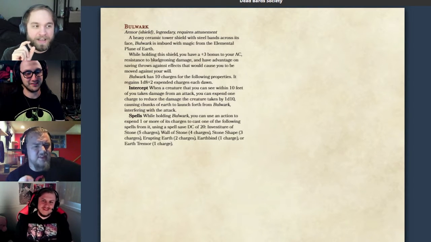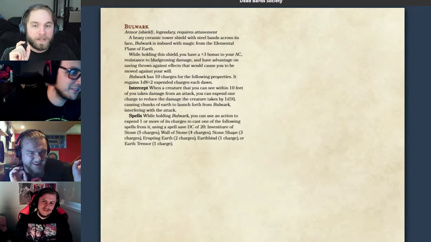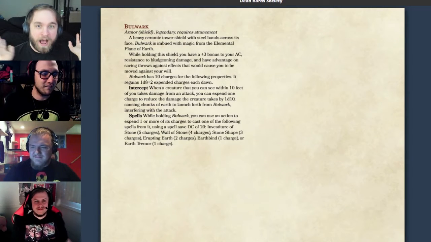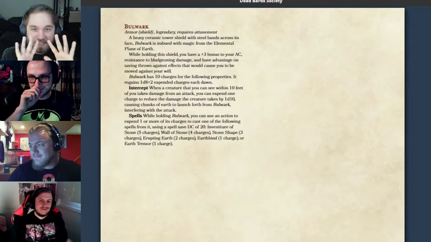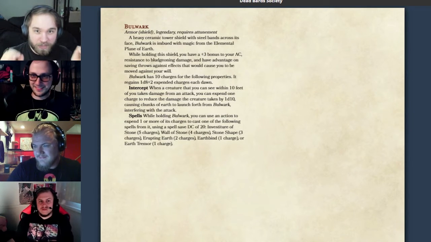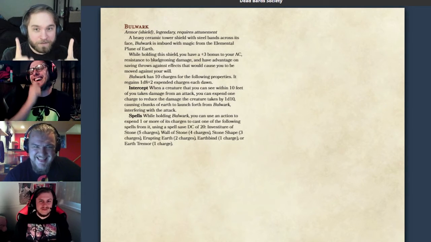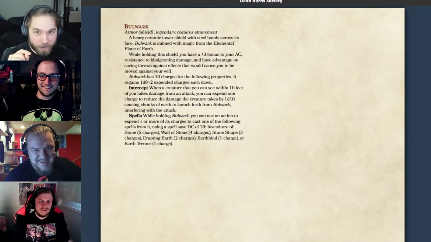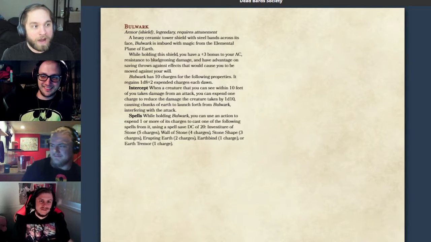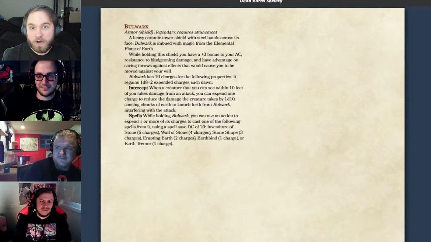I'll give you that. I think that this might be a little bit closer to artifact than very rare. But as the rules are written, a +3 shield is only very rare. And in fact, an arrow catching shield, which in and of itself is already a +2 and should just be rare, has the ability that the monk gets of catching arrows.